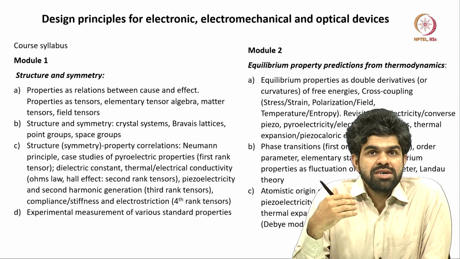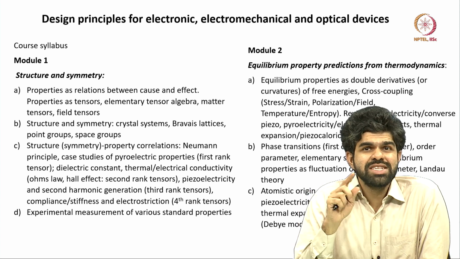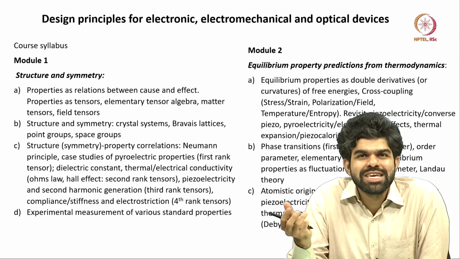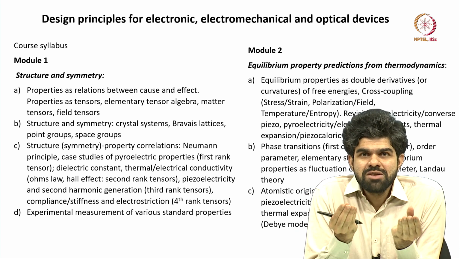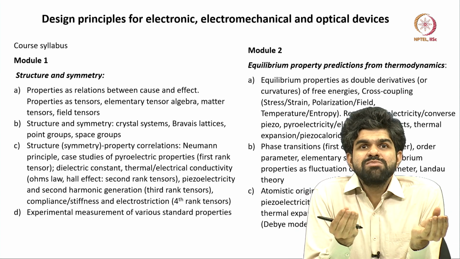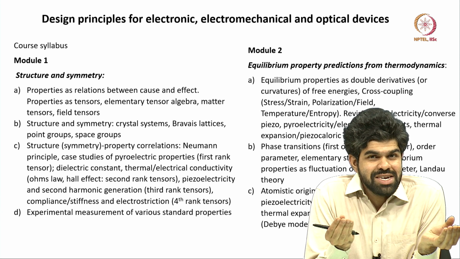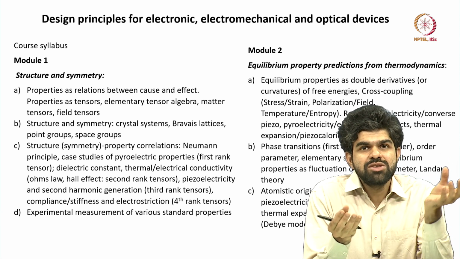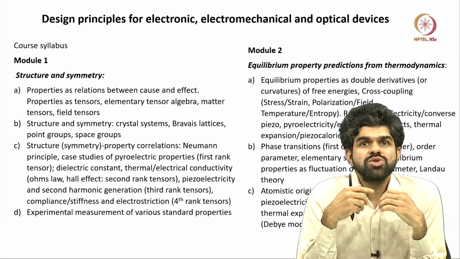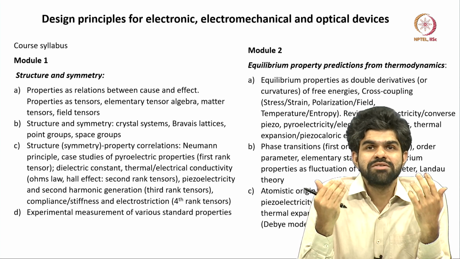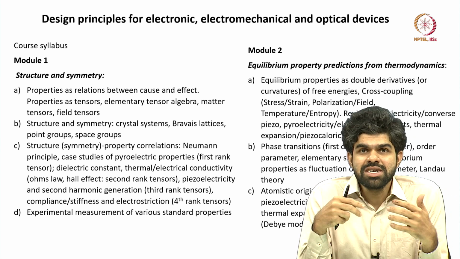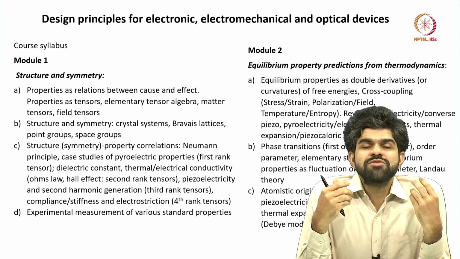These are the issues that it will tell me, but it will not exactly tell me how piezoelectric my material is. If I give you 2 materials, both of which are piezoelectric, symmetry just tells me that both of them are piezoelectric, but is this one more piezoelectric than the other? Those sort of insights you do not directly get from structure and symmetry. For that we need to look at a bit of thermodynamics, right.